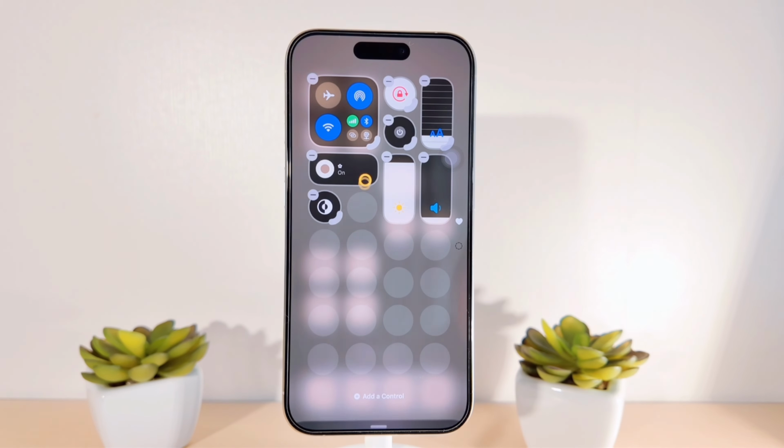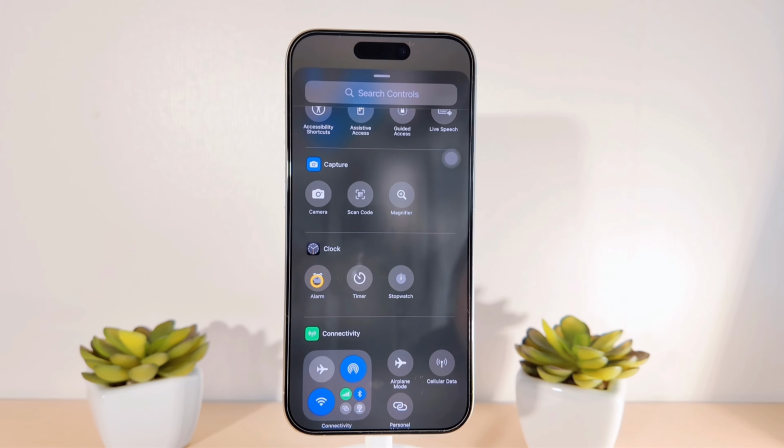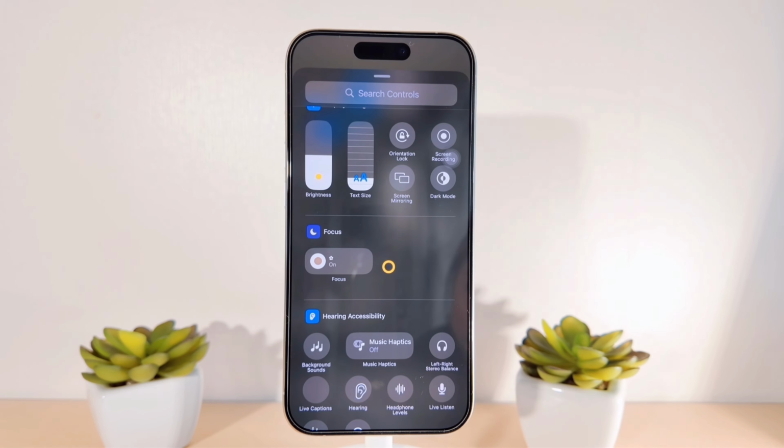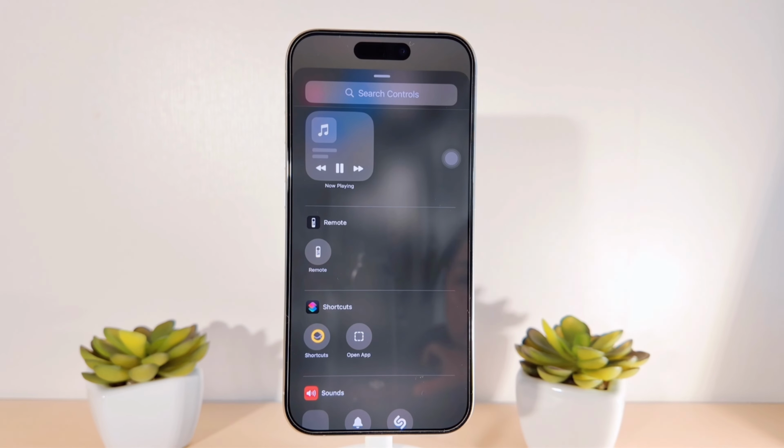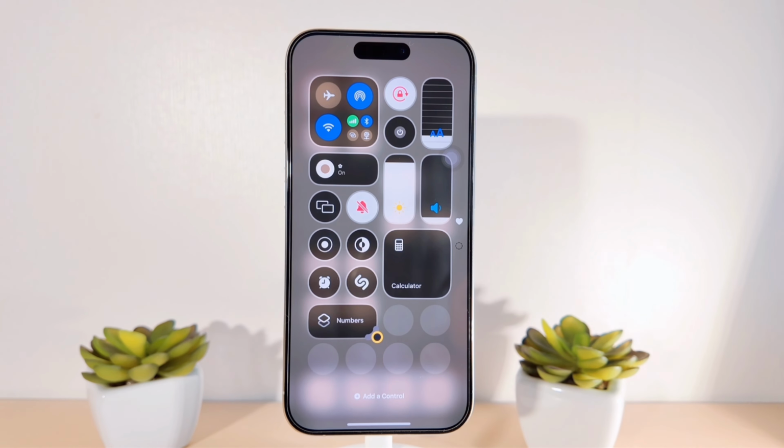So when it comes to the control center, I always make sure to pick all of the apps or all of the shortcuts that I find really helpful for my day-to-day life. And I always make sure to pick what is necessary for me. And I wanted to have just two control centers as well. One for all of the stuff that I need, and the other one is for the music player.